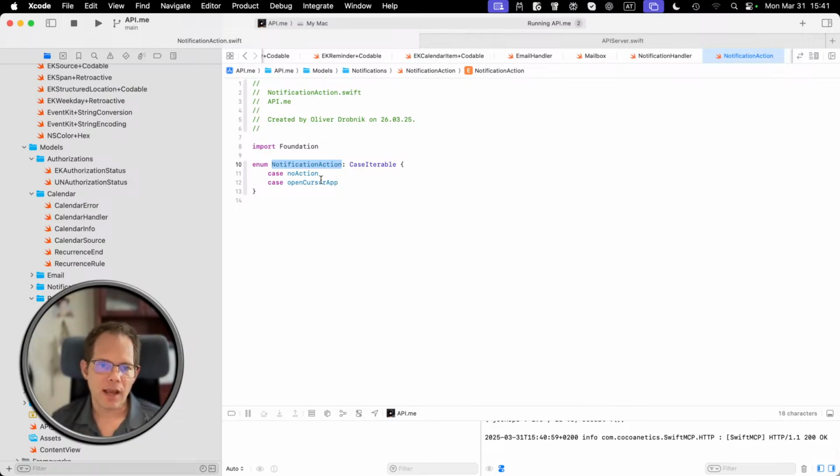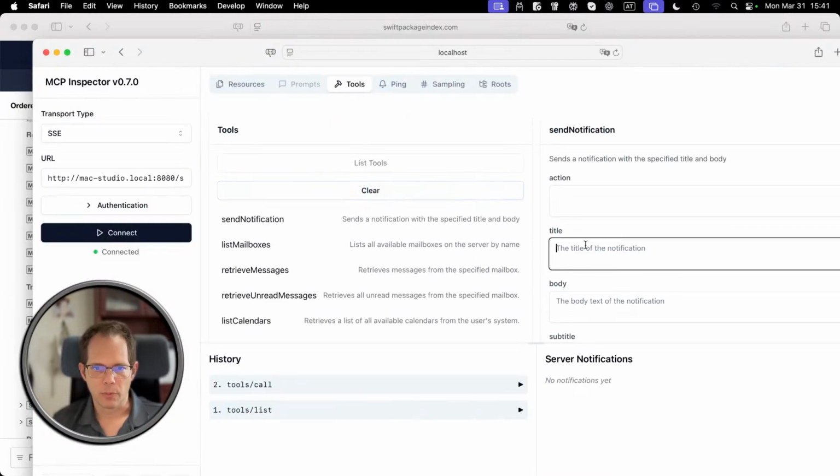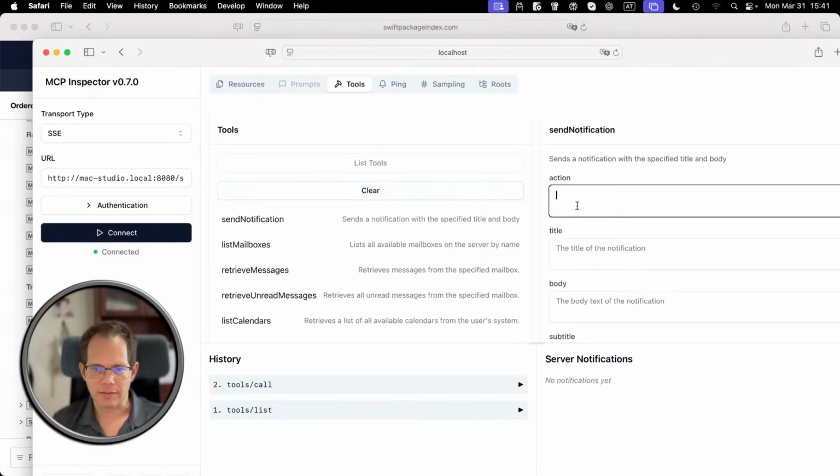And the only requirement is that it's case iterable, because if it's case iterable, I can get the name of this label. And this is what you actually send. So here you would say no action. So far this inspector doesn't support enums, so you still have to enter it as a text, but the next version will have a list of the enum values to select from.